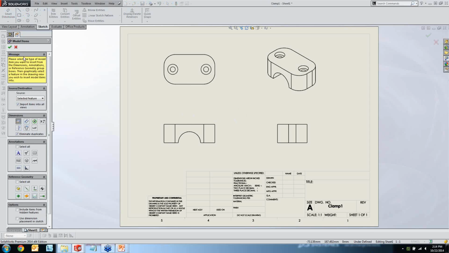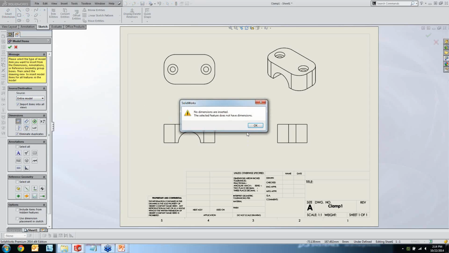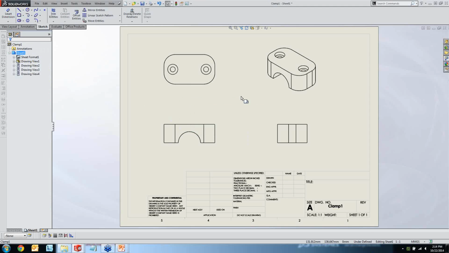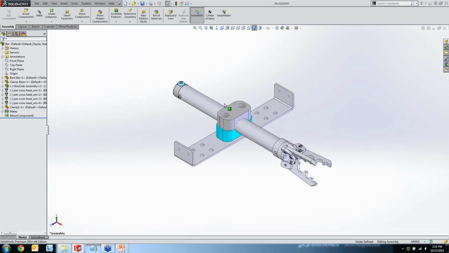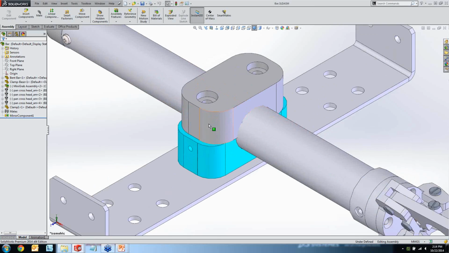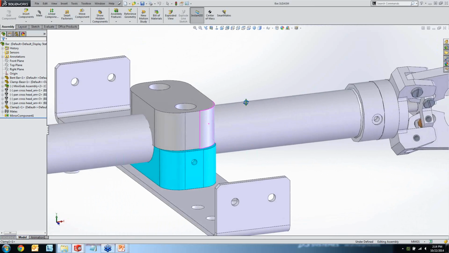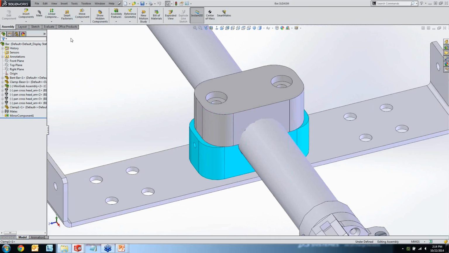Now also, because we already have the dimensions here, I can simply insert all the dimensions that we had from that model over into this drawing and then look at any changes. So what we can actually see here, based on your exact question there, is what happens if I make a drawing change or a dimensional change? So if I go over here to the assembly, what I'm actually going to see and notice is this part doesn't quite line up. So I need to make a modification to some of these dimensions.